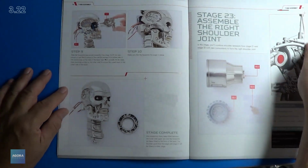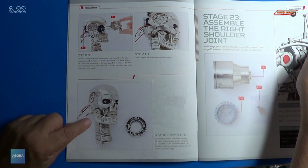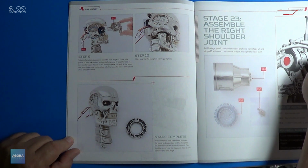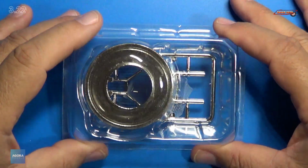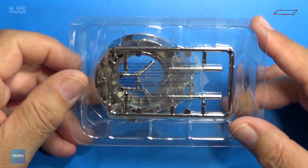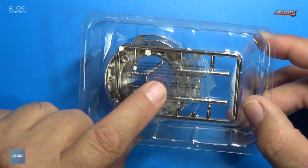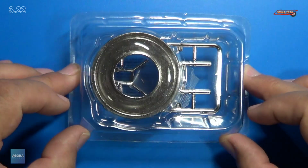Last few steps over here on the left side of the page. We're going to have a completed head here in a few minutes. So let me get these parts out, and we'll get a closer look, and we'll assemble this issue. I'll be right back. Here's how the parts are presented in the blister pack. I can tell there's some metal parts in here, and those very tiny pins are located back in a separate bag. So I'll go ahead and pull this out and we'll get a closer look.